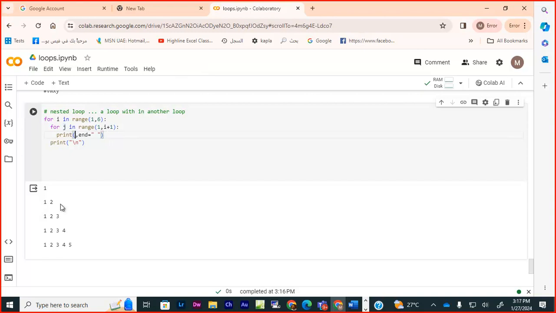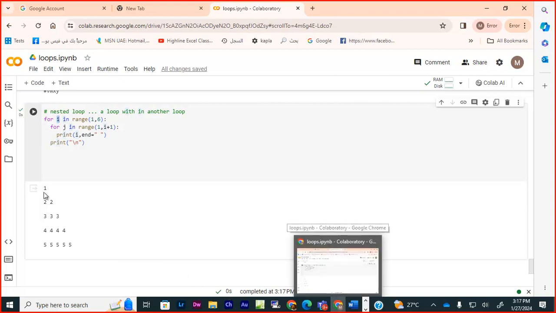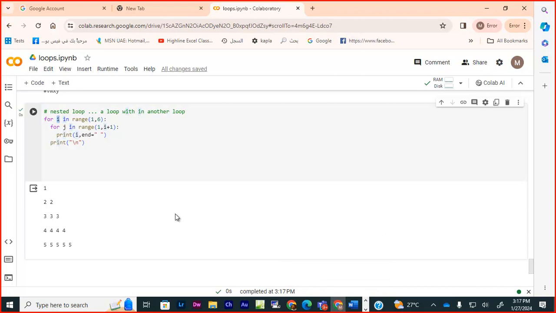Now if we use I, the value of I changes only one time. See, 1, then 2, because when it comes to 2 then it will print, then 3 3, 4 4, 5 5, because this loop is executing as the value of I is changing. Now tell me honestly, do you understand this or not?